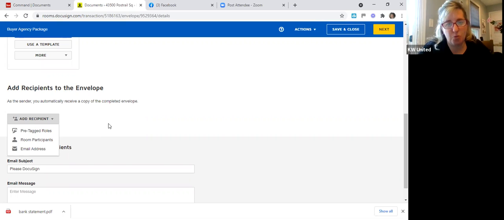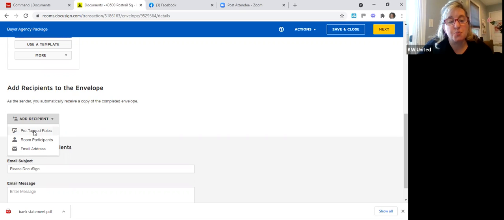It can't read the PDF for you and know where things should go as far as initial and signature blocks. But on a Docusign form, they have created that form and they know where all of the signature and initial blocks should go for different people and different roles.